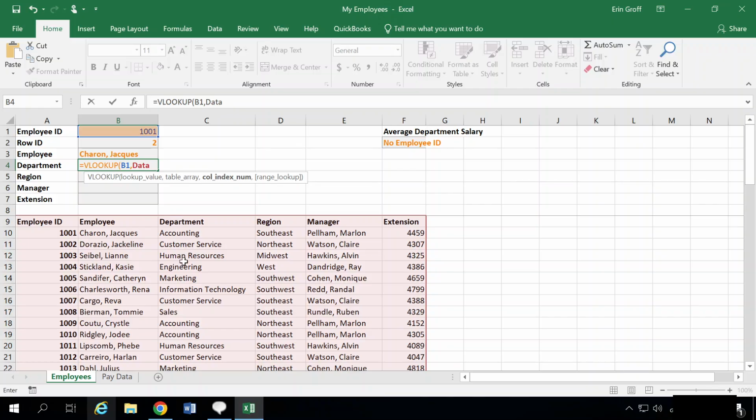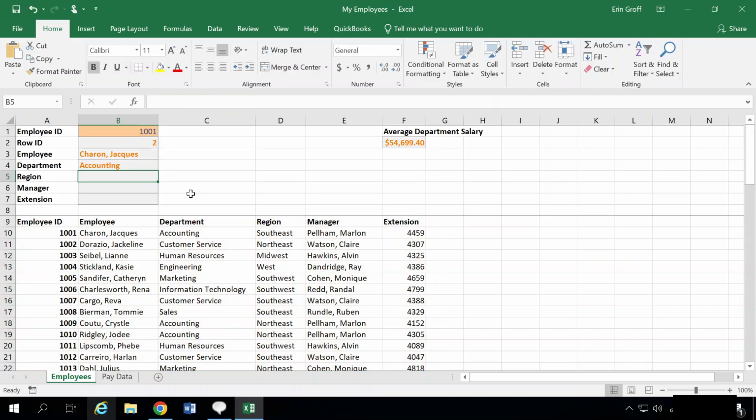So we're looking for the department, so that is column number 3, comma, to move to the next argument, and we want an exact match, so we want to enter or select false from here, and close parentheses. So this should return accounting for us, which it does.